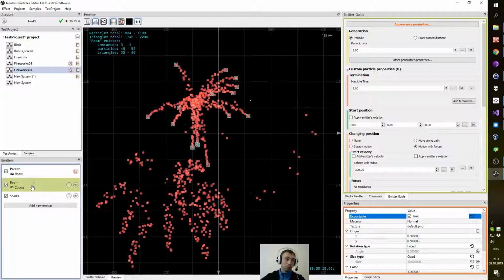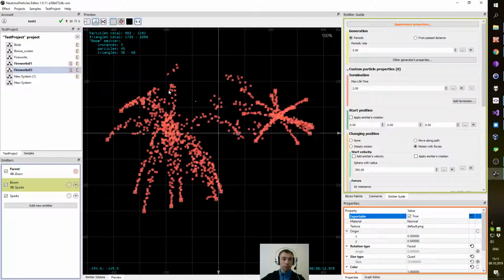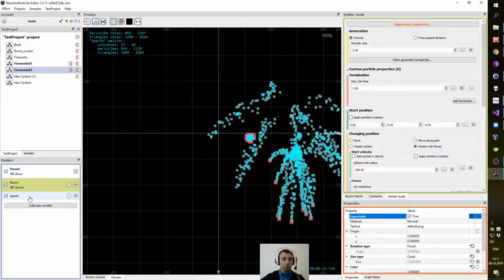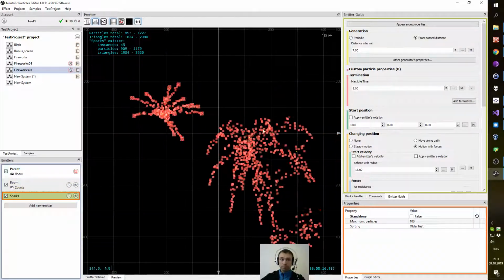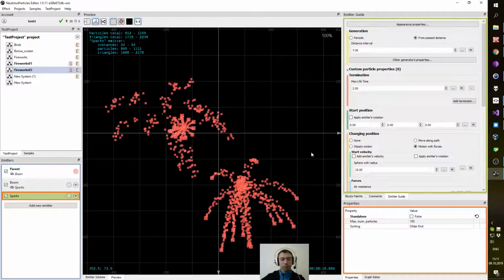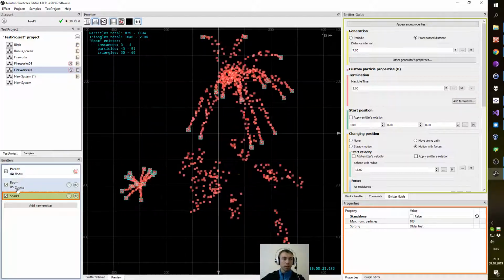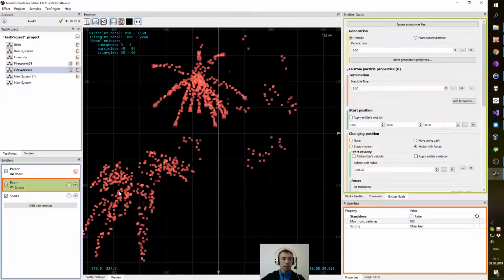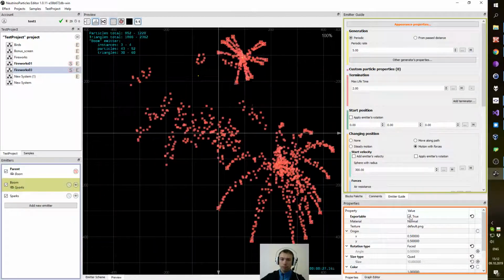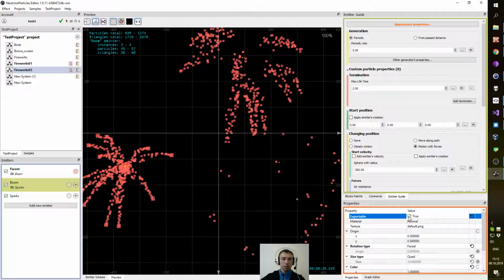You can make a texture for boom particles like a flare and sparks some small sparks texture, or just disable boom and have only sparks geometry generated.